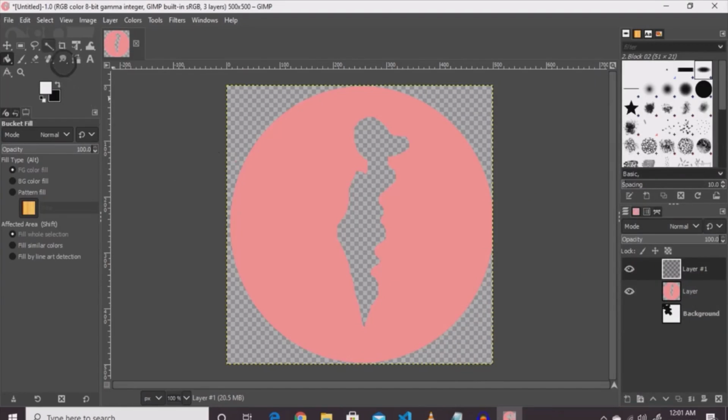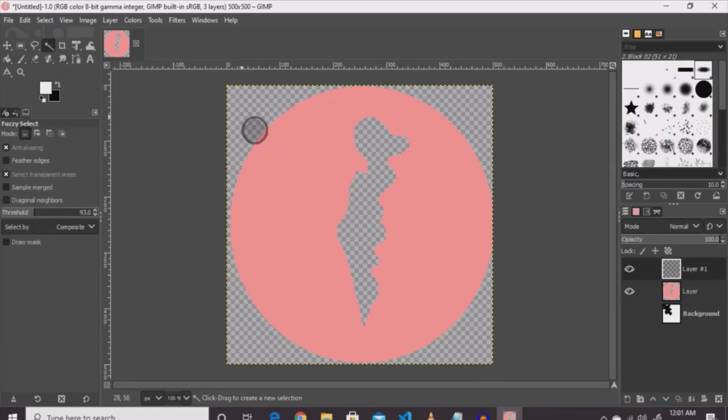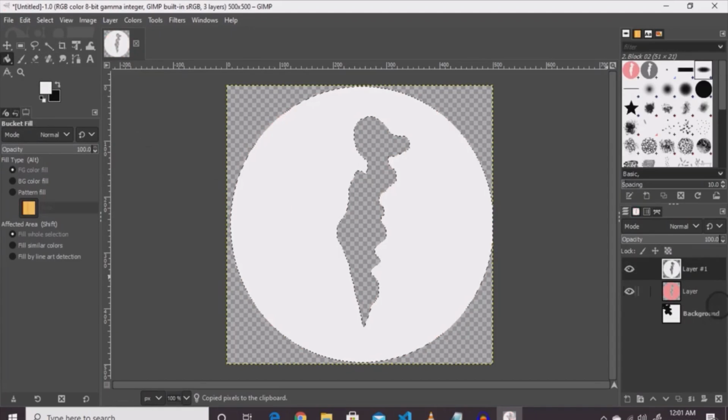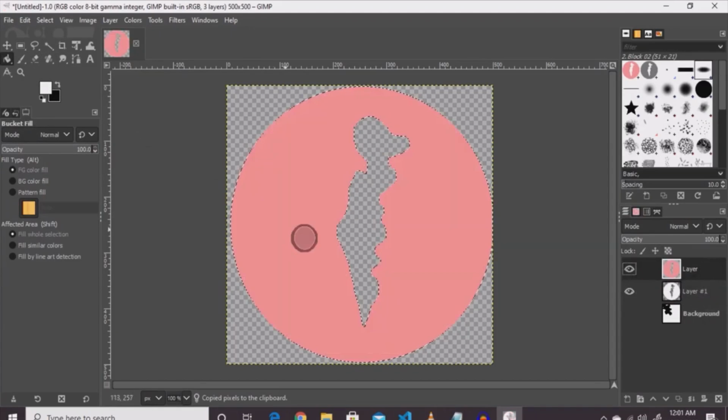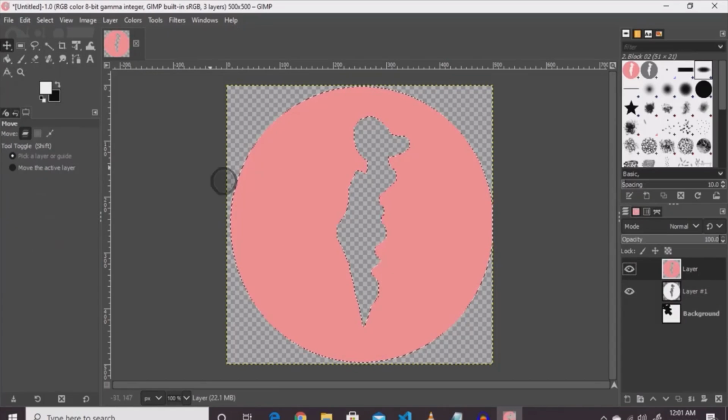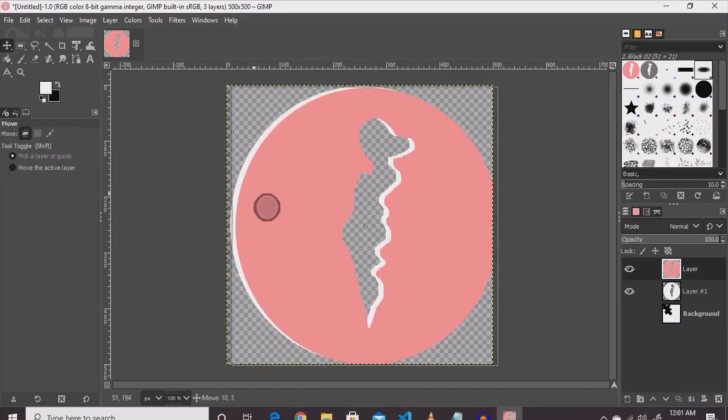Let's go back to transform. Click on the fuzzy select tool. Click on the layer. Click this paint tool. Fill in the white. And now you still see the pink, but we can actually make this visible. You can go down to where it says layer, drag it on top of transformation, and there it goes. So after that, let's go to the move tool and slightly slide this. Now you got like a little shadow behind it. Okay, that's cool. Let's move to the next thing.